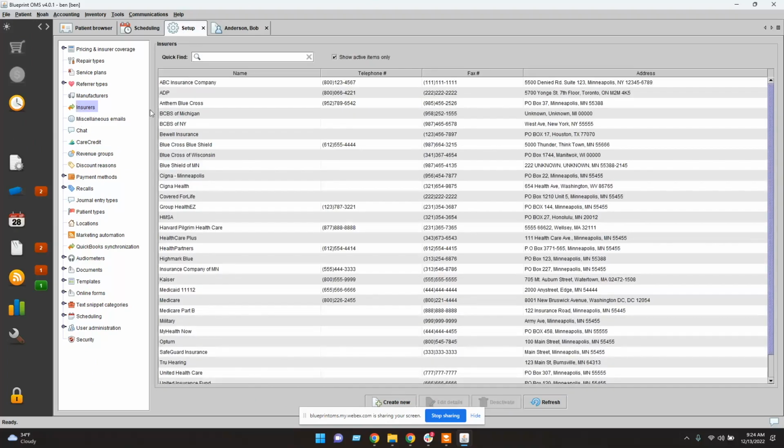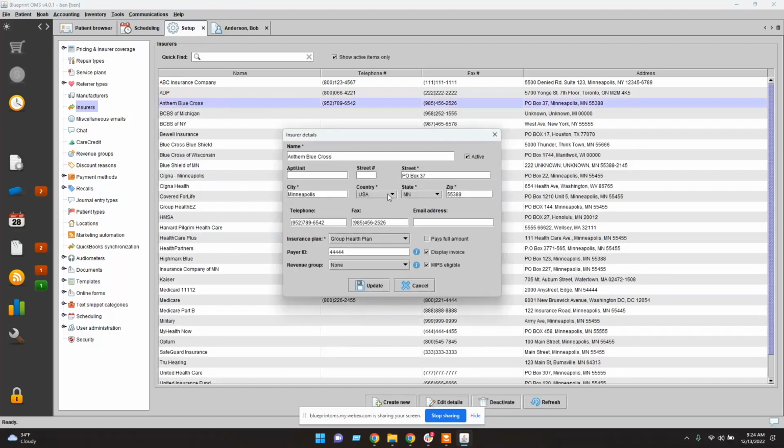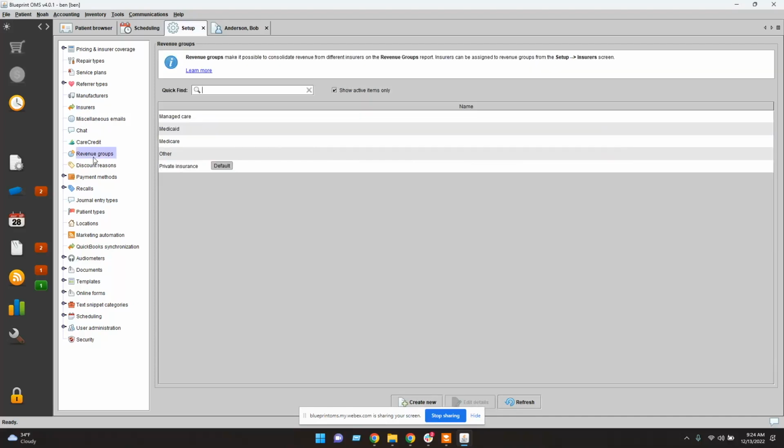Just a reminder, where we saw this was in the options or details of an individual insurer, where we can select a revenue group in this drop-down menu. The default option, in this case, what we have selected here, private insurer, is an option you can choose to assign to any one of your revenue groups.